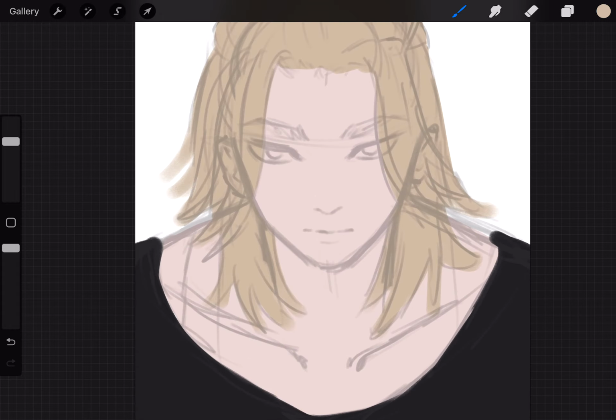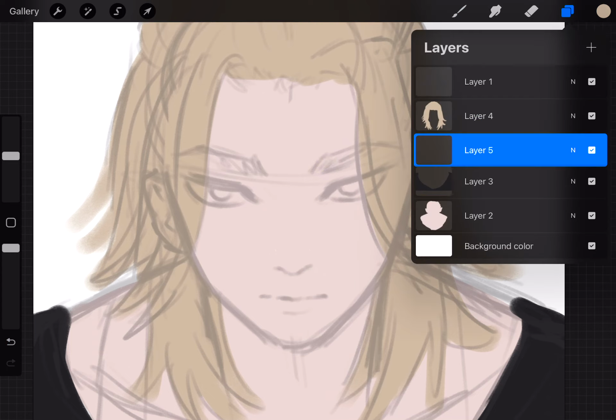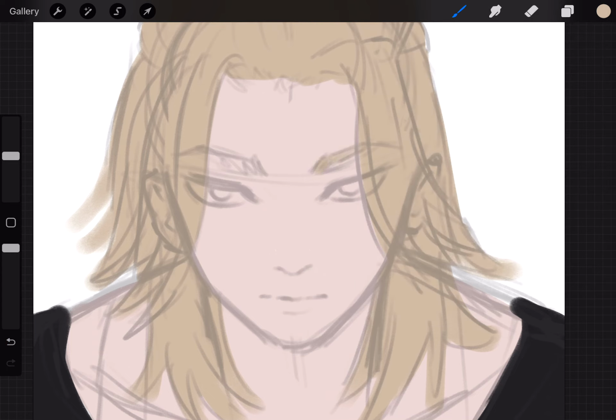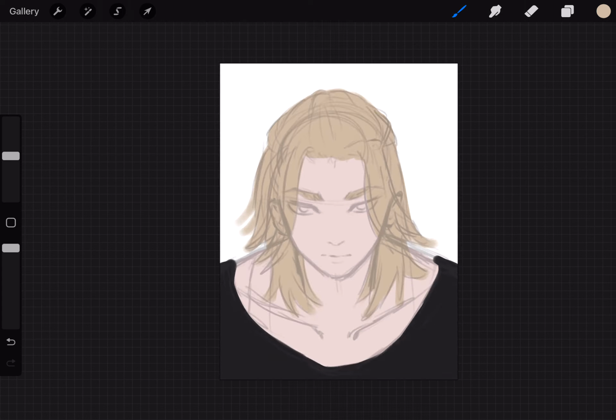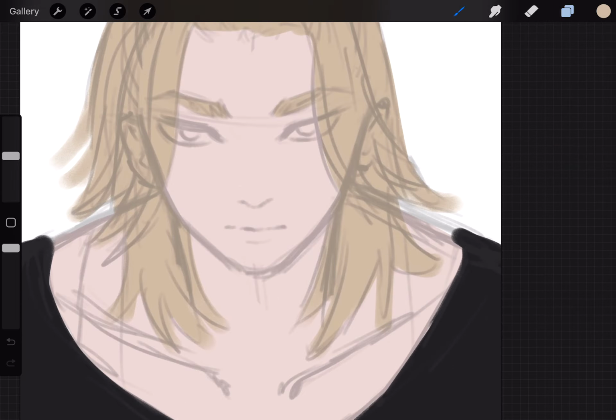And now that we're done with the hair, we're gonna go back for the brows. Using the same color, go in with the brows. Oh wait, hold up. I'm going to put it on a separate layer, because a mistake that I made very often when I first started doing digital drawing is putting the brows and the hair on the same layer, and that caused me a ton of issues when I'm doing shading, and the colors get everywhere.